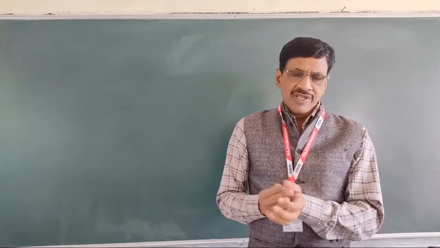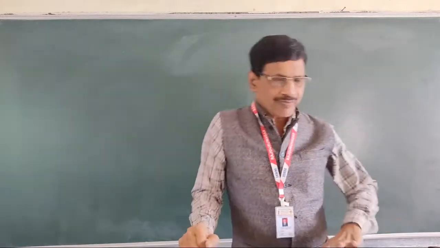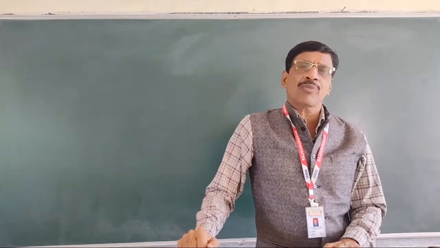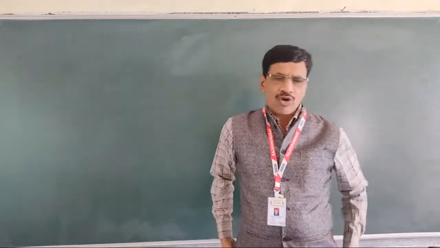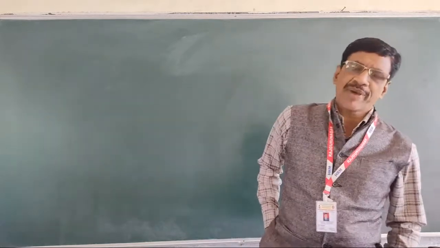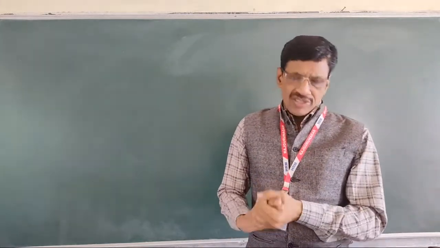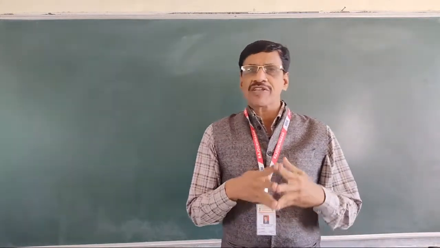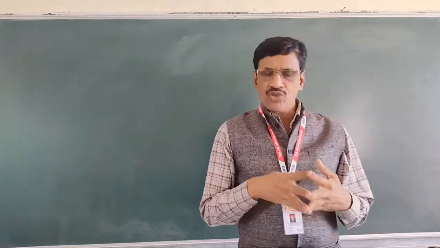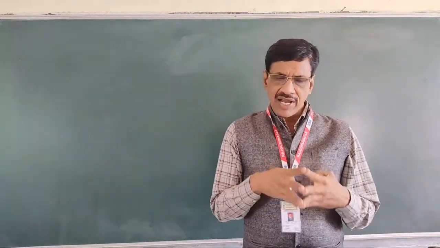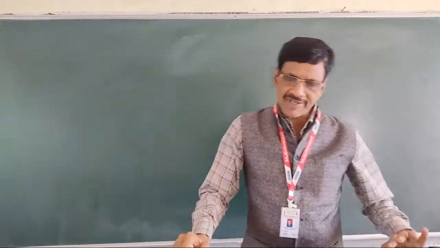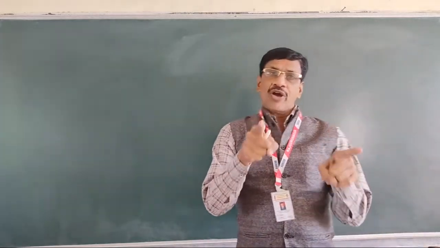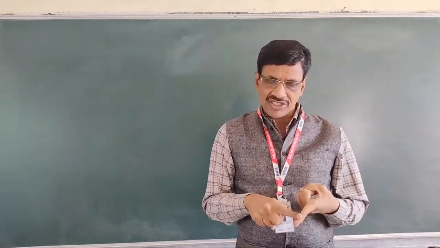Already we have studied construction of index number. The following steps are involved: first, the purpose of the index number; second, selection of the base year; third, selection of items, means verification of the commodities; fourth, selection of the price quotations; fifth, choice of suitable average; sixth, assigning proper weights; and seventh, selection of an appropriate formula. And then we have started methods of construction of index number.